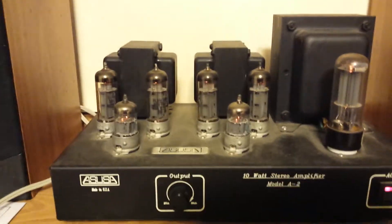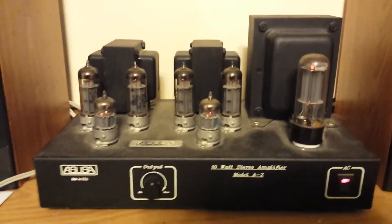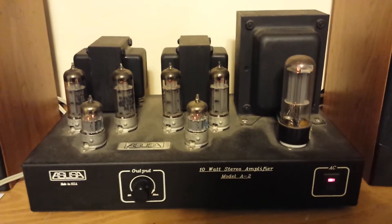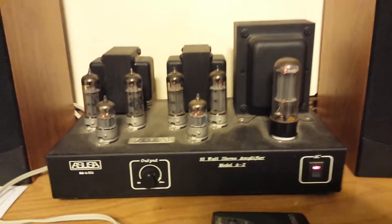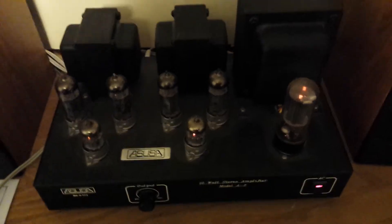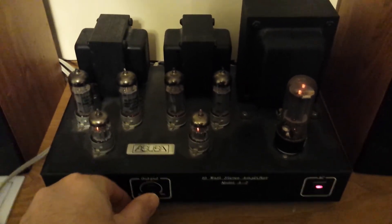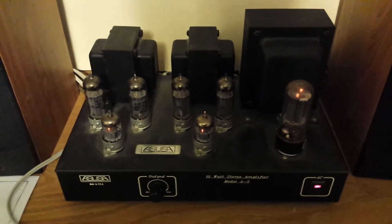It's maybe about six inches deep or so. I have it in a bedroom right now and it has plenty of power for a bedroom at 10 watts per channel. You might be able to find one of these on an internet auction site. I wish the company was still in business because they made some nice, affordable kits. I think this was around $350 about 15 or 20 years ago, which really isn't bad for a fun project and an amplifier that'll last for decades.